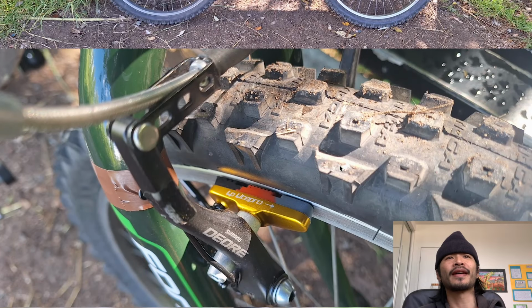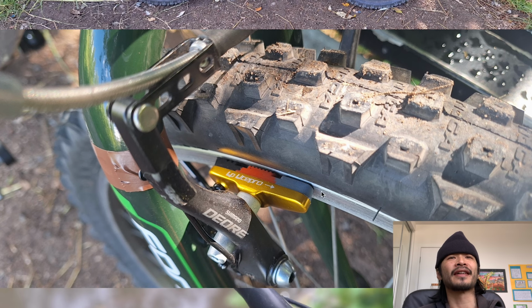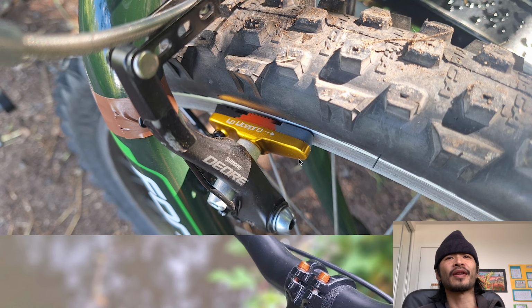Here you got some Tioga tires, got some fresh brake pads, which is pretty nice. His brakes must be set up pretty well to be running the rim less than 1 millimeter from the brake pads. Otherwise, he's actually just scraping along as he goes. But at least he has that in the right direction.